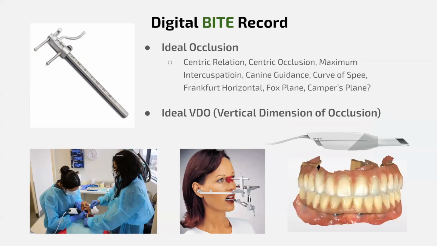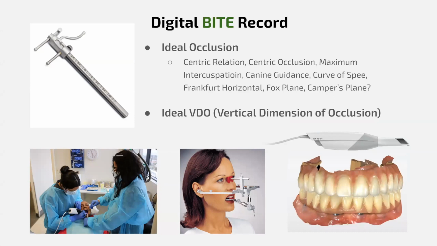For the bite record, we do want it in ideal occlusion. We want to make sure that the patient is occluding nicely on whatever teeth they have left. If they aren't in that ideal occlusion, we want to make sure we're able to capture their ideal occlusion when we take that bite. And we always recommend when you're scanning the bite in the digital record that you do not let the patient relax between the 2 scans of the posterior teeth on either side.